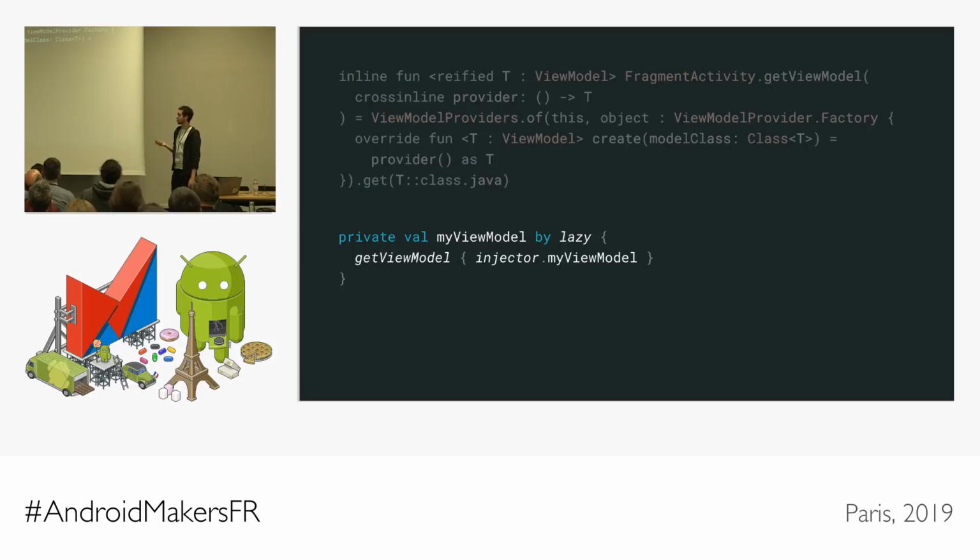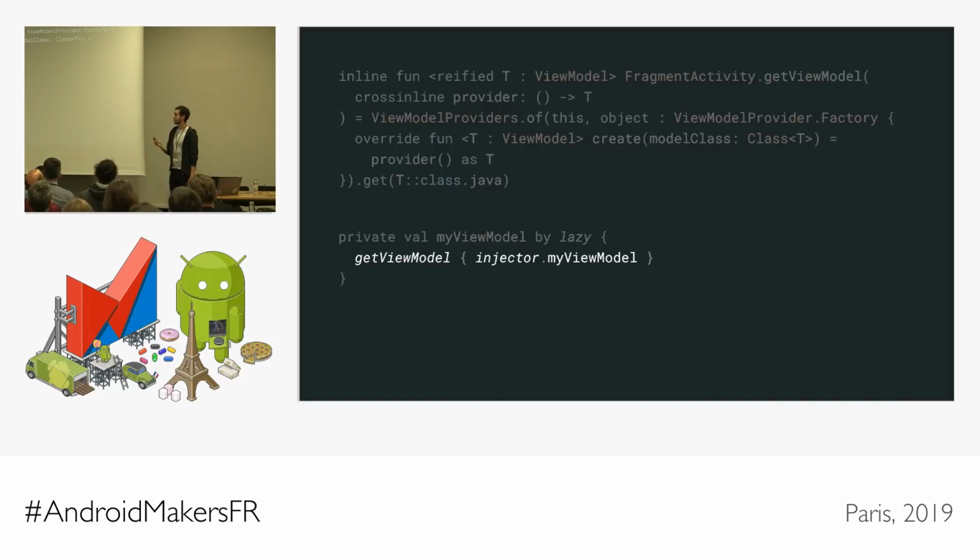So in the activity, that's how it looks. I can basically call the extension directly, and the lambda I pass is just injector.myViewModel, because now it's part of the graph. I can just access it like this. And that lambda is not going to be executed every time we go there, because we're passing it to our extension, and it's wrapped in the factory. So it's only executed when the factory wants. If you rotate the activity, for instance, that lambda is not going to run, because the factory will understand that the ViewModel has already been created. It's going to reuse whatever it has created before.